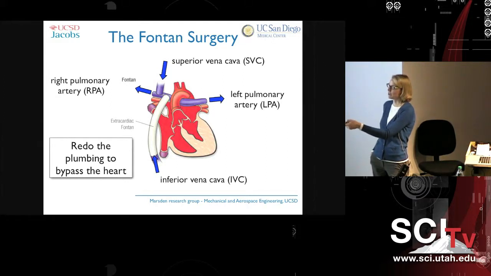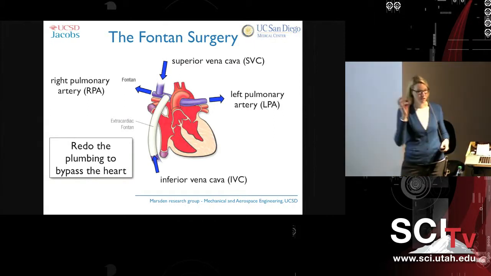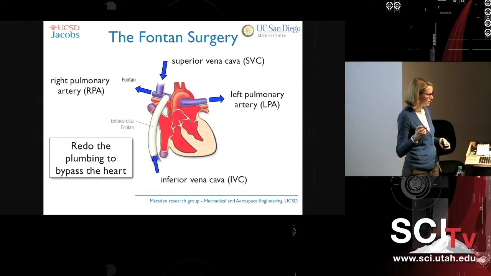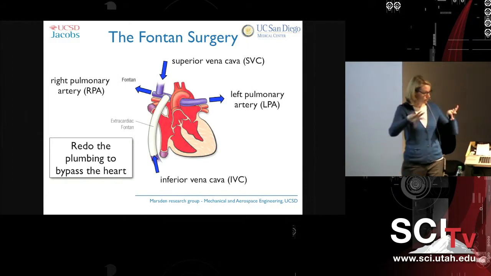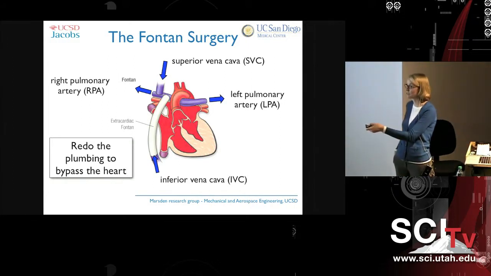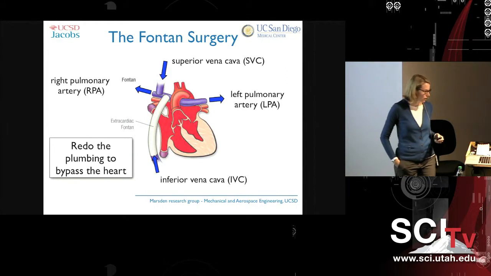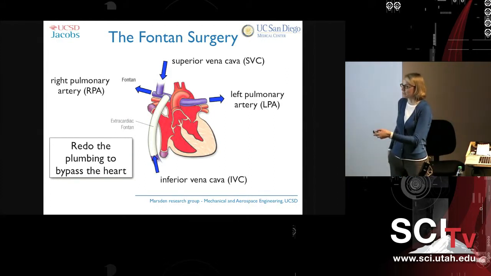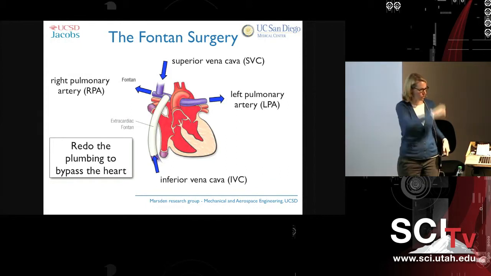They've had to put in a patch to enlarge the aorta. It goes out to the body, comes back through the vena cava, and instead of going to the right side of the heart, right, because remember now we only have one ventricle, so we've had to completely separate the systemic and pulmonary circulations. So now the venous return comes directly to the pulmonary arteries without going back to the heart. And so we've kind of turned this two-pump system into a one-pump system where the flow just goes all the way around the circulation from that one pump.